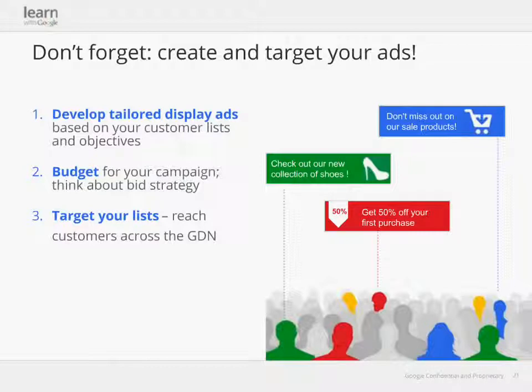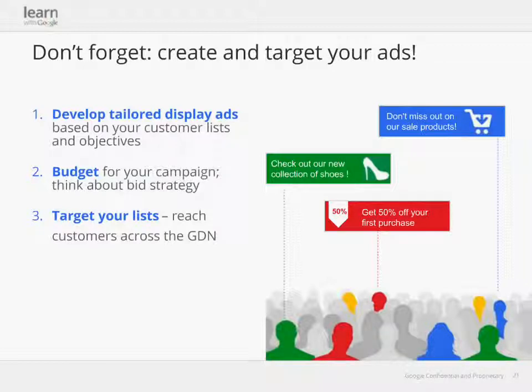While it's important to define the right audience within Google Analytics, it's also important to consider a few other pieces. One piece is, think about the budget for your campaign and think about the type of bid strategy you want to implement. We've got a lot of great online documentation material, education, and webinars on the AdWords side that can really help you think through that type of budgeting decision.